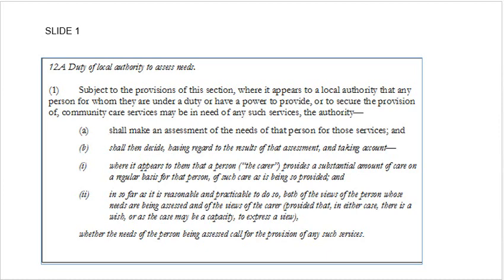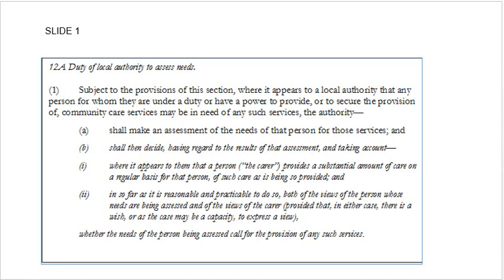Finally, although it is not obvious from the extract, it does illustrate a further point about legislation. Just because an act has been passed by Parliament and been given, as required, the royal assent, doesn't mean it immediately becomes law. In order for that to happen, it has to be commenced or brought into effect. For example, although Section 12A was passed in 1990, it only came into effect in April 1993. Delays in implementation of new legislation are common.